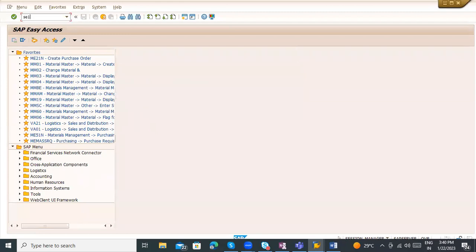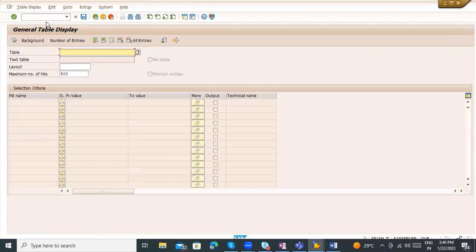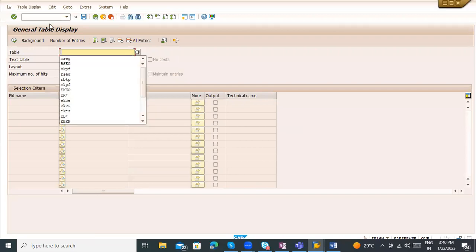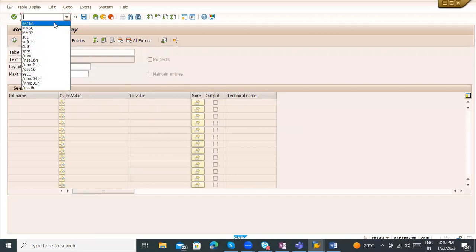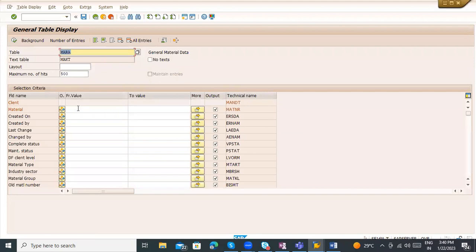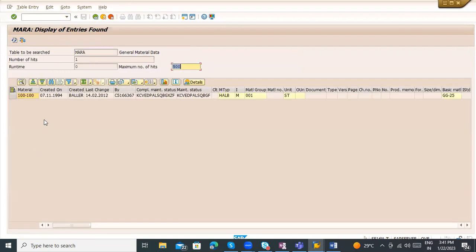If you have the table name, you can go to SE16 and enter the table name. This is the database table, so the data is stored here as well. This is the database table which we generally use technically if you want to design something.